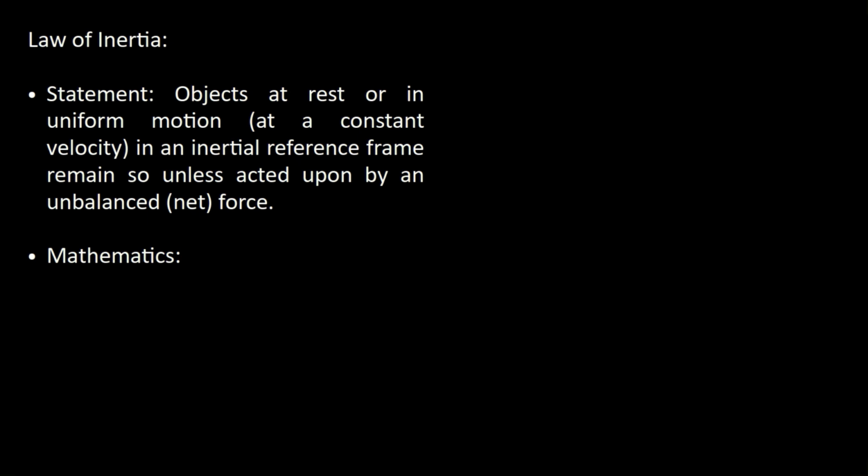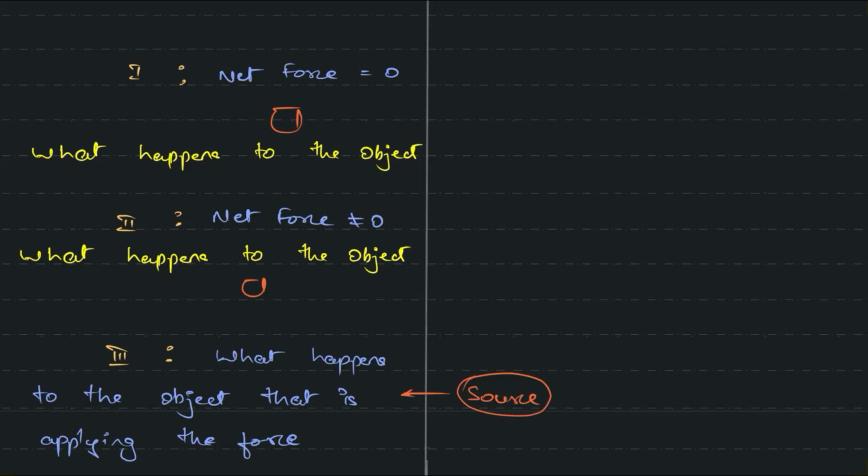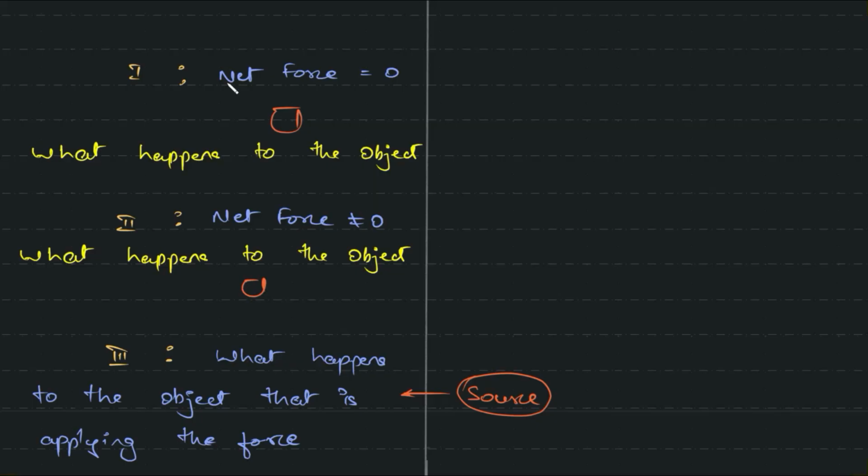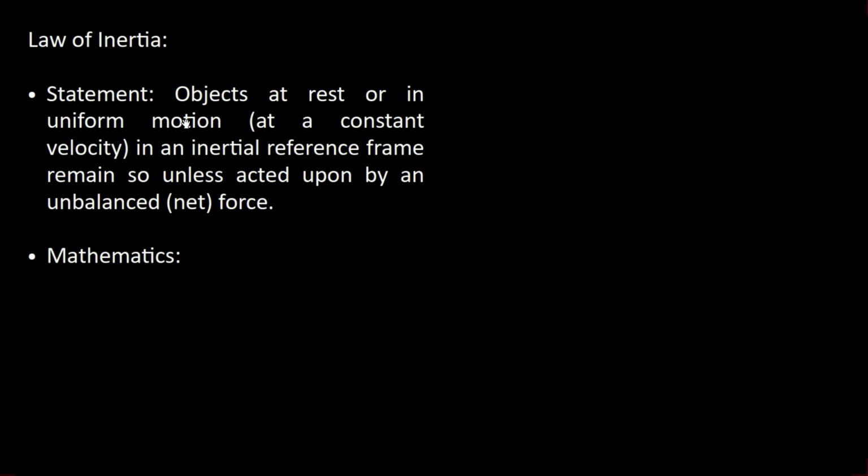Now, first law is to do with law of inertia. Do you guys remember the word inertia? Inert. What is inert? Where have you heard the word inert? Inert gas. What does inert mean? That things do not change. That's the whole idea. Since we are talking about the first law wherein net force is 0, things do not change. And so we have the law, and it's called the law of inertia.